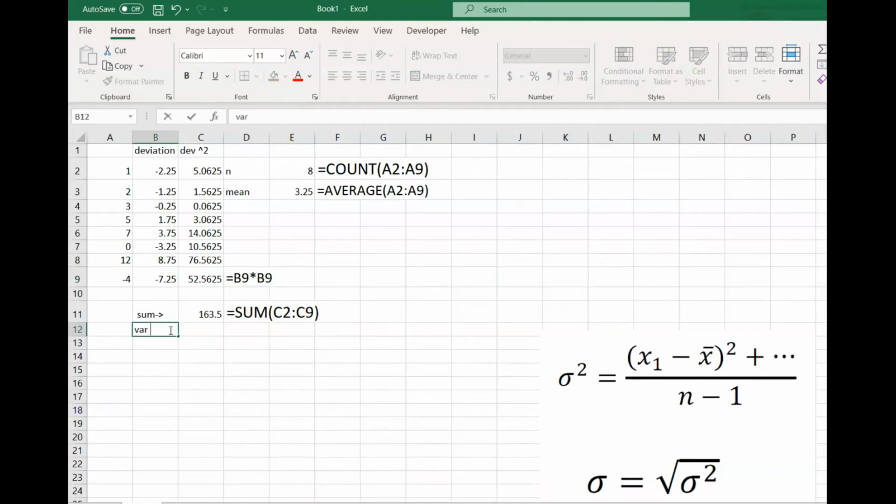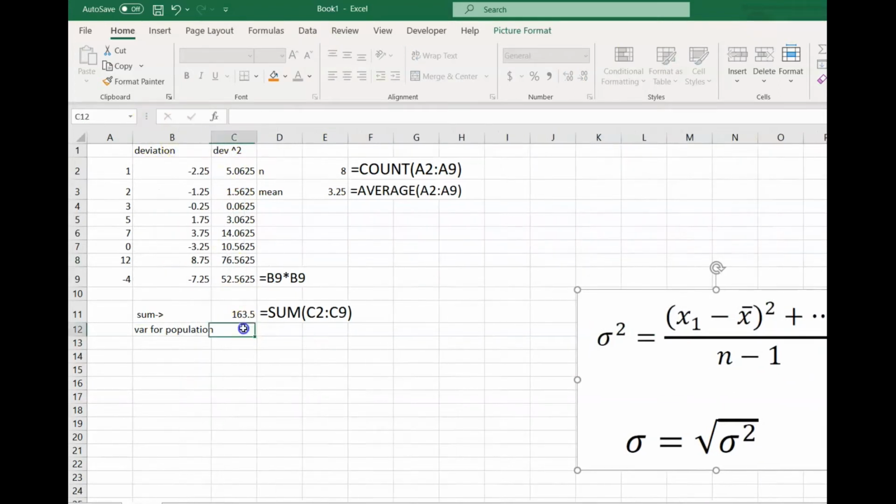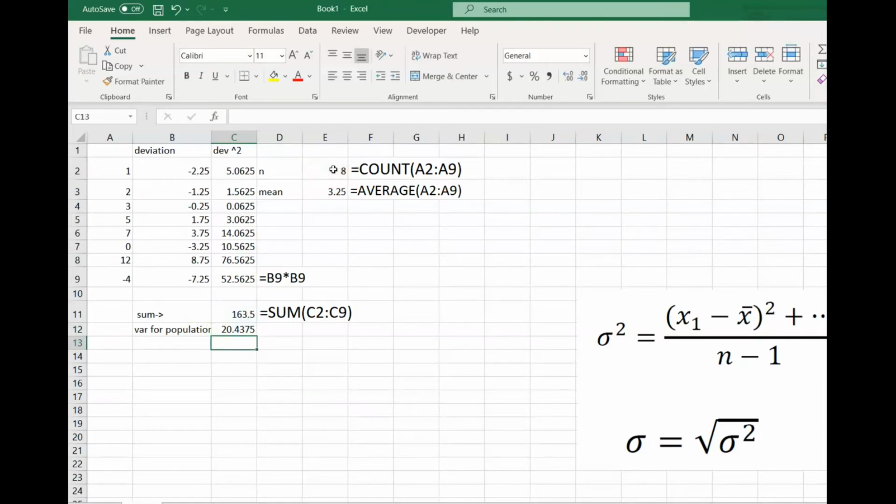Okay, so variance based on the population is the summation of squared deviation divided by n. For the population divided by n, for the sample divided by n minus 1.